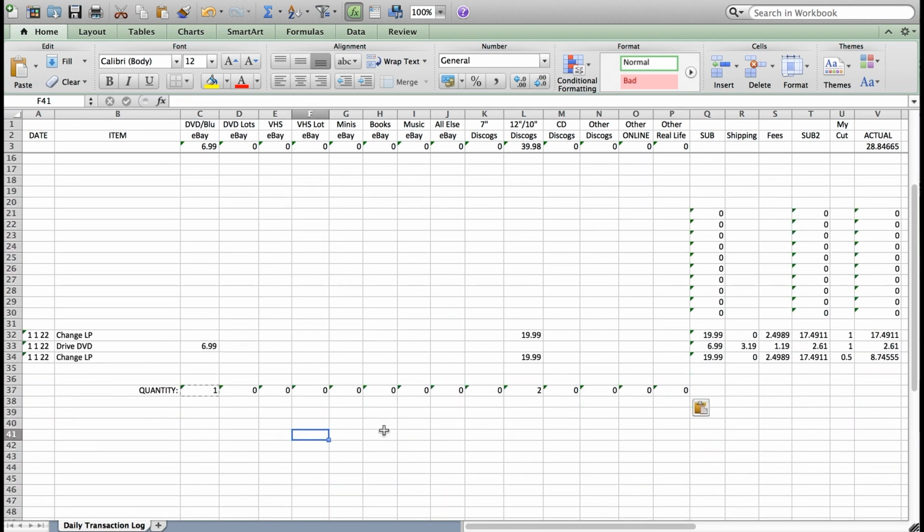So now we need to create a calculation that will tell us the average sale price for each of these sections. So I wrote average sale. Moved it over there. And the way I figured that was equal sum, open parentheses. I want the number that's in this cell to be divided, which is the slash. It's a slash that's underneath the question mark on a keyboard. That's divided by this cell because this cell tells the quantity. And then close parentheses. All right, my average sale there is $6.99. That seems to be true. Copy that, move it here.